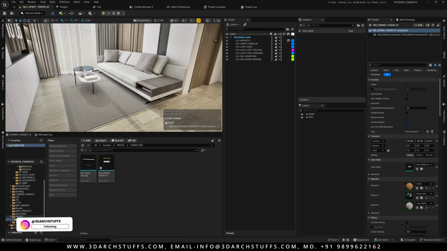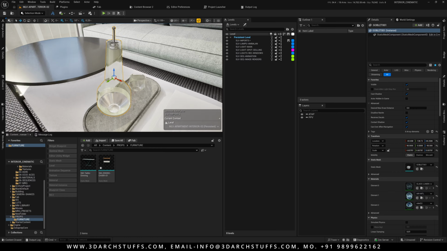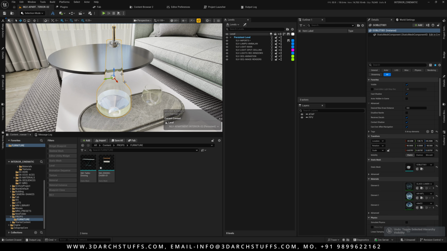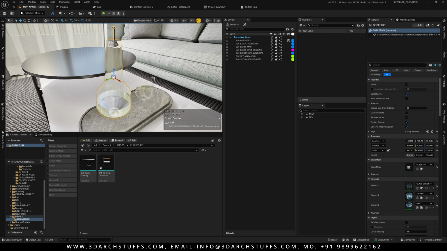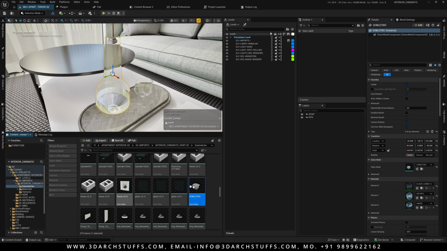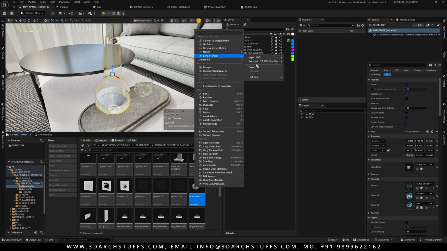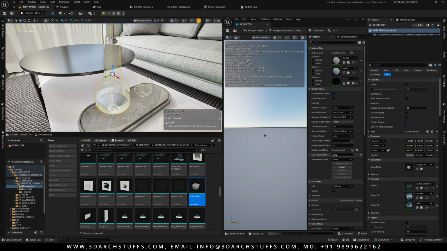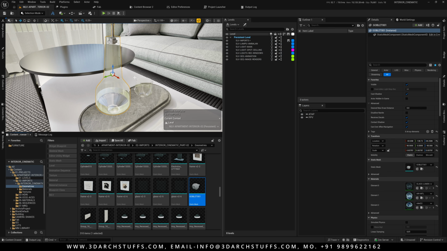For example, if you have an object like this, and this object is having a translucent material in it, right? So you cannot enable nanite for real-time experiences. If you want to only render a cinematic video, you obviously can enable nanite. Like you can see, I have already enabled nanite here, right? And then you can open this object and set the max edge length factor to 0.1, so that it doesn't get deviated or become a low resolution mesh. And you can use it as it is.